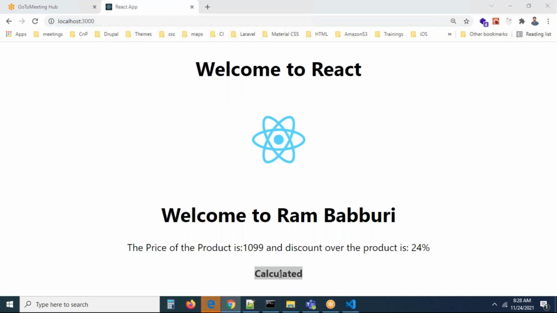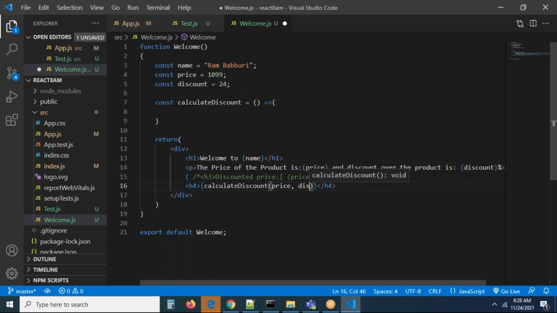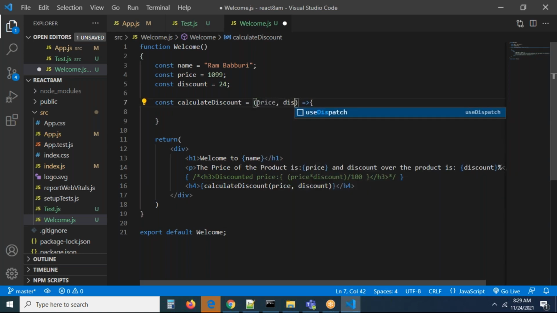We are getting that, but I want to calculate the price, Andy. So how can we calculate the price here? To this, you have to pass price and discount, Andy, as two variables. So now you can go here. It is expecting two parameters. This is going to be price and this is going to be discount. I'm taking the variables like this. It should return the total price and the discounted price, calculated discount, right?